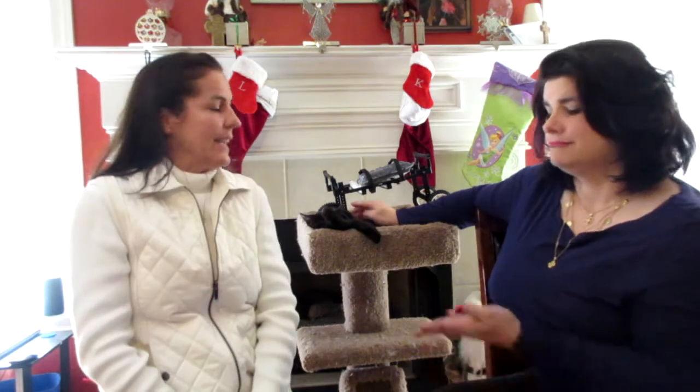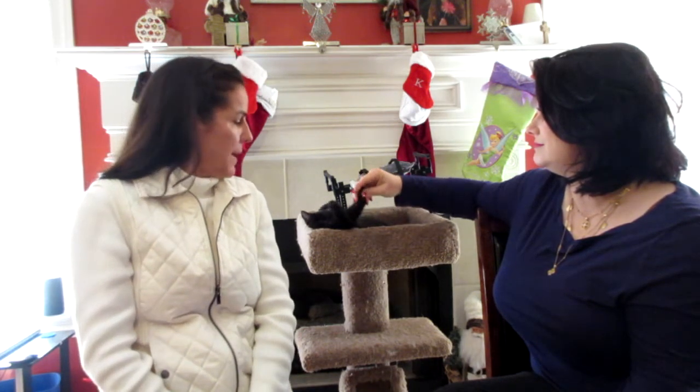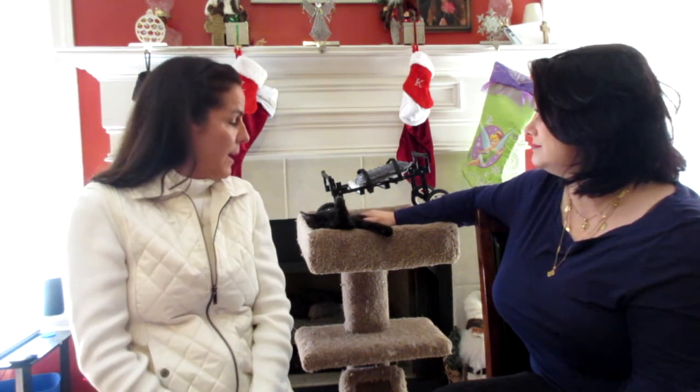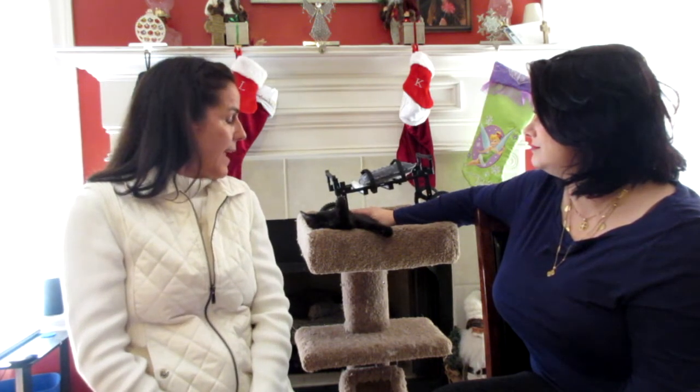Can you tell us a little bit about Declan's condition? About nine or ten days ago, Declan's foster mom noticed that he wasn't using his back legs. She took him into the vet, and at the time their first suspicion was something called Manx syndrome. He is a Manx, he has a bobtail, so he has the Manx gene — put two and two together, that's most likely the source. He got progressively worse, where he wasn't using his back legs at all, and because it was new for him, he was still very much trying to be the normal bouncy kitten that he was.